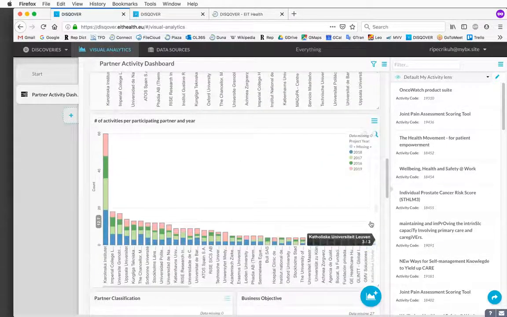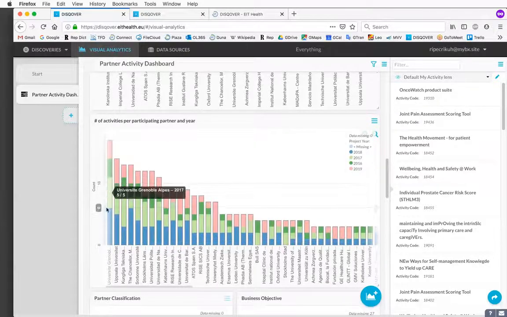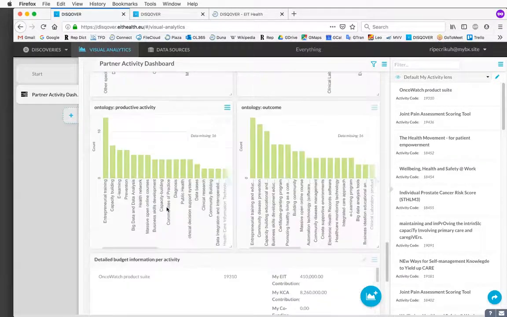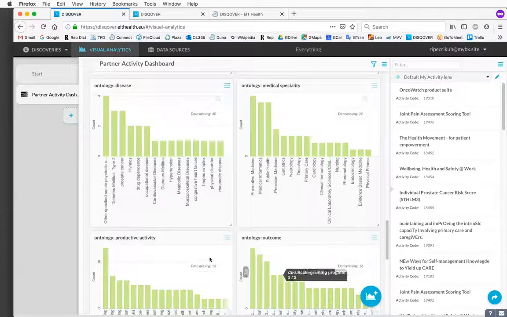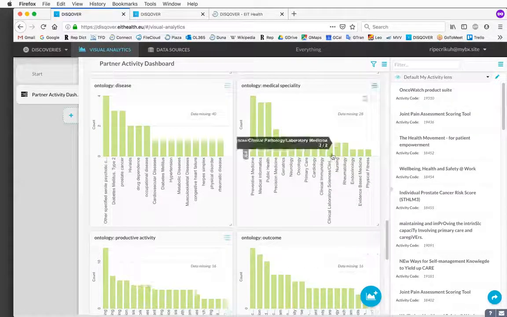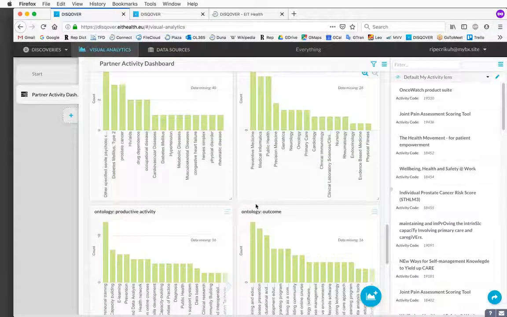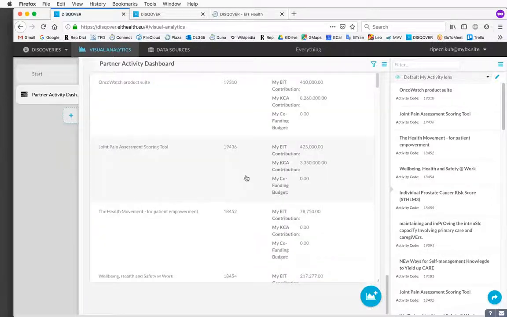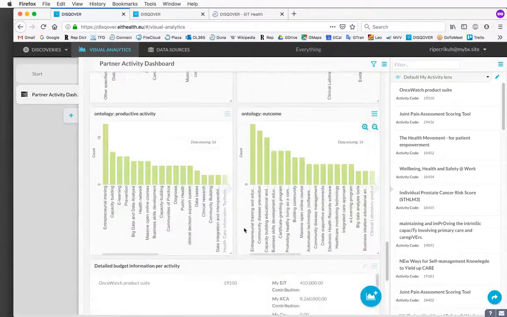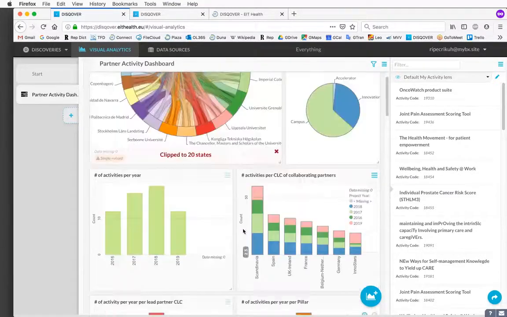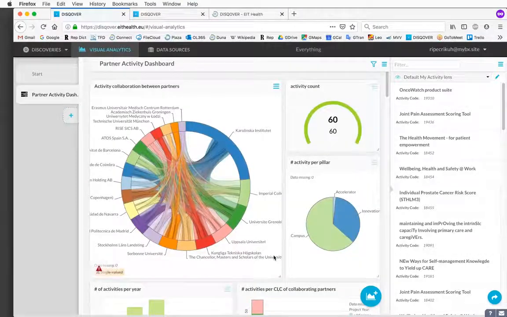There is a lot of information in these plots, of course, so feel free to explore your own personal dashboard. Then you will be able to see the classification and the ontology. The ontology is the categorization that you yourself as a partner provide when you apply, like the disease, medical specialty, and so on. So it will allow you to see the areas in which these projects are. At the bottom, you can scroll to see a quick overview of the budget, which is, again, something straight from Plaza, but sometimes might not be so intuitive to get from Plaza.